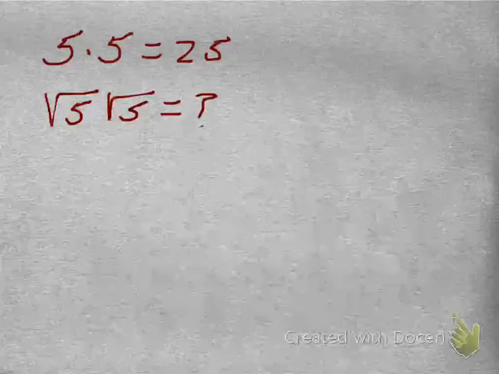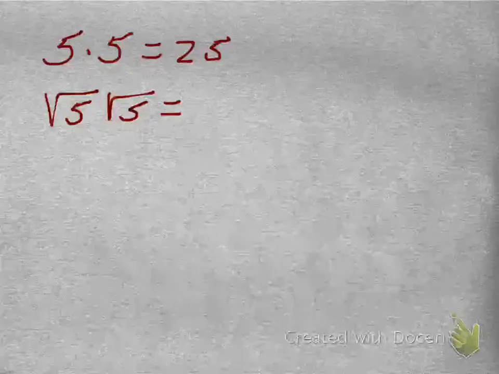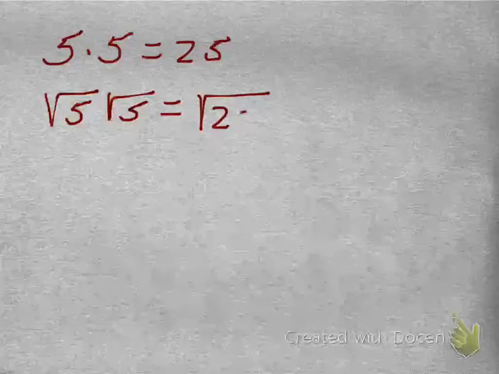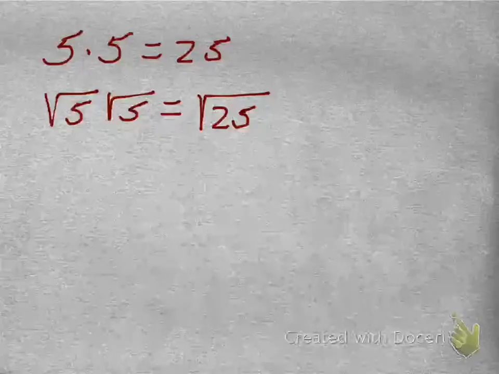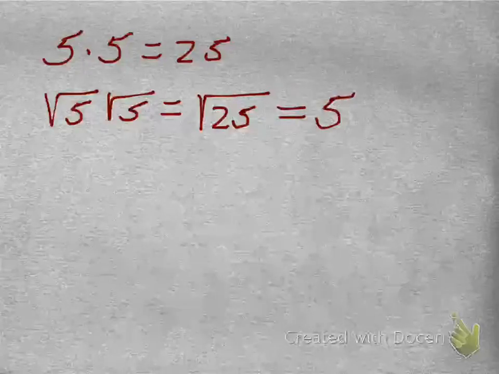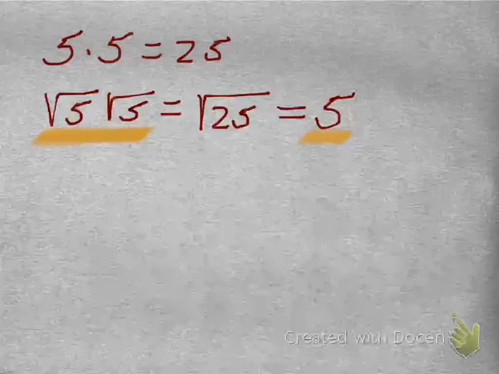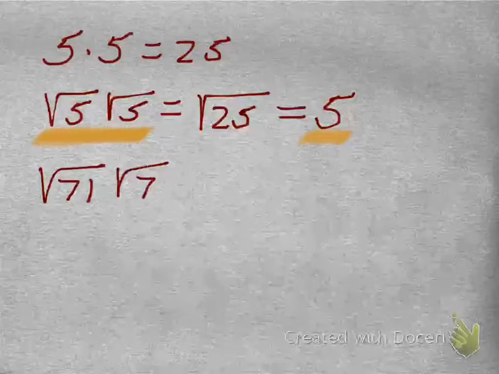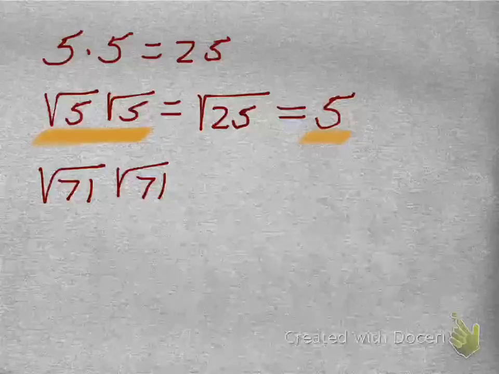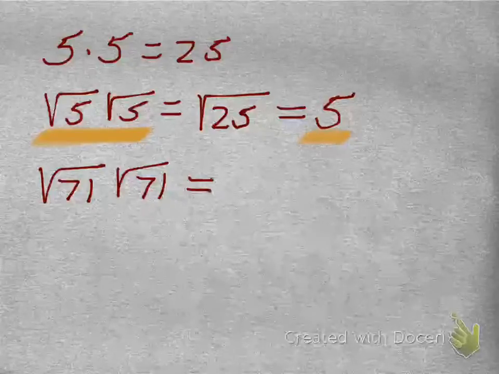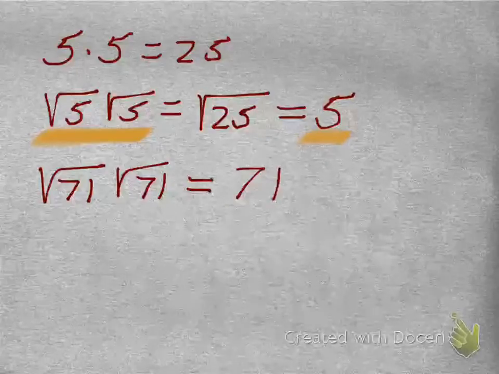Well, if we multiply these together, we multiply the numbers underneath the radical and get the square root of 25. And the square root of 25 is 5. And hopefully you see a pattern that the square root of 5 times itself is just 5. Now that pattern is important because what if we have the square root of 71 times the square root of 71? We really don't want to multiply the numbers inside there too bad, but if we look at our last pattern, the square root of 71 times itself is indeed just 71. And this concept will be really important as we do the next part.